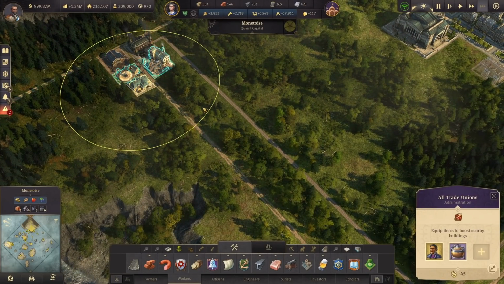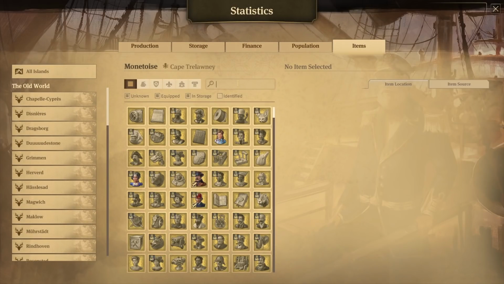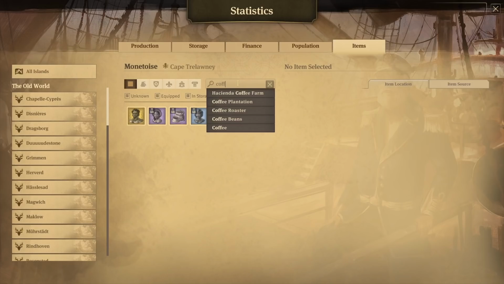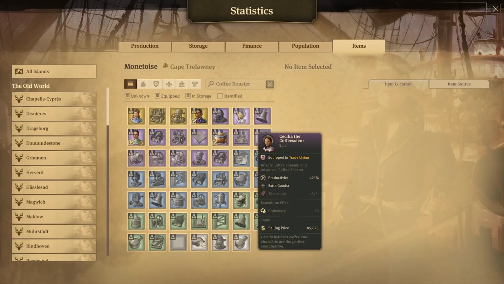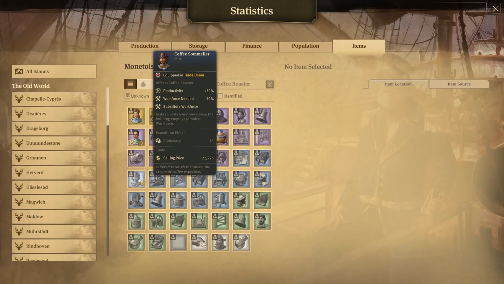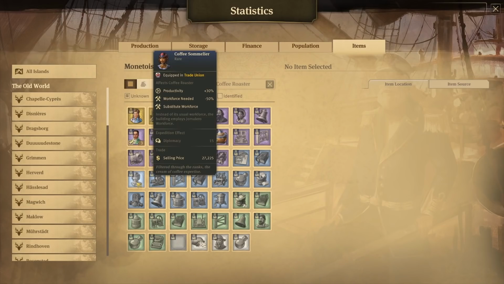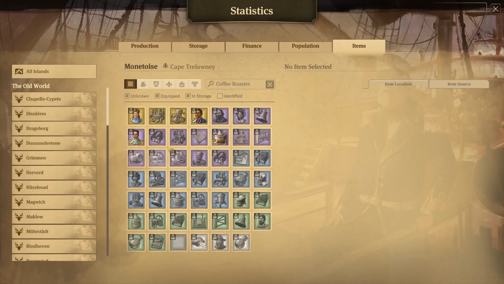I could put... What else could I put in there for that? I mean, of course, a Ferros al Cerami. Not Covfefe. Coffee roaster. I could put in a Cecilia La Confesseur in there. She would be handy. I don't... You know what? I don't know. Oh, that only affects coffee roaster, not advanced coffee roaster. I was like, how would that work? But yeah, it doesn't affect the advanced coffee roaster version.